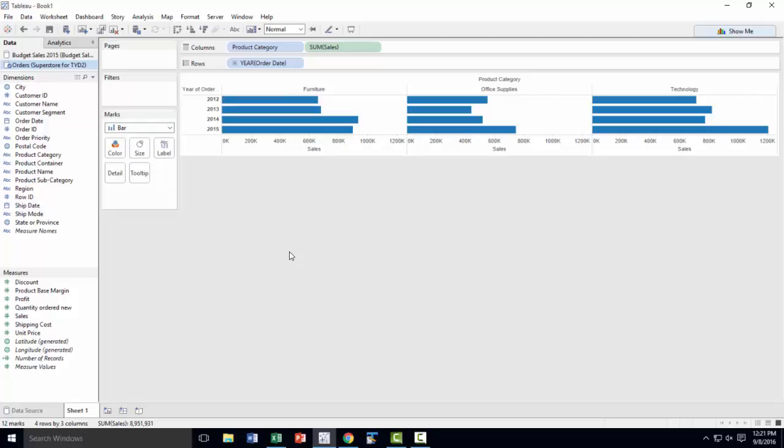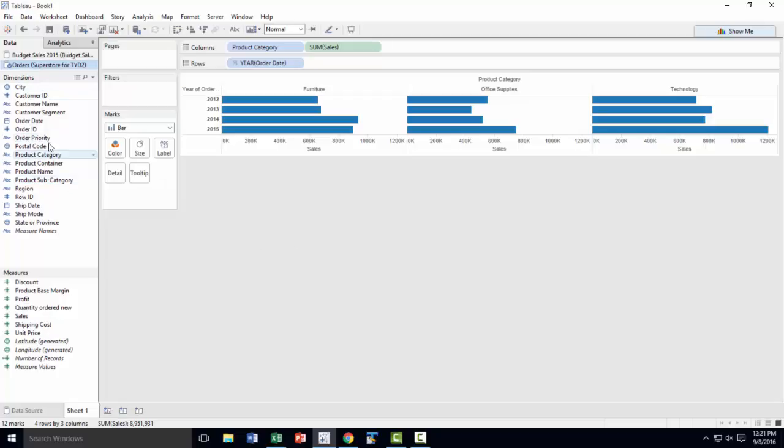Now, our purpose here is to bring in the budget from the second data source, okay, and then superimpose the budget on top of the actual 2015 sales, and then see whether we are meeting the budget or not. So we are interested only in the 2015 sales, and we want it on a monthly basis. Okay. Now all of this is in the Word document that I have for chapter 2. So if you have the Word document, then you can follow along.